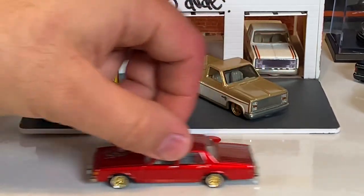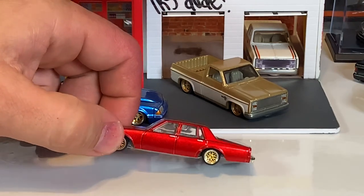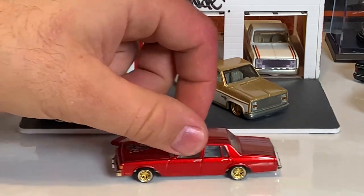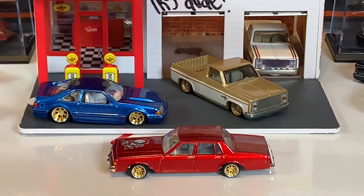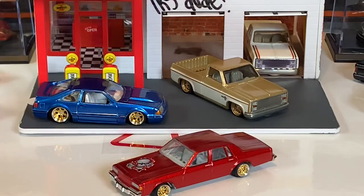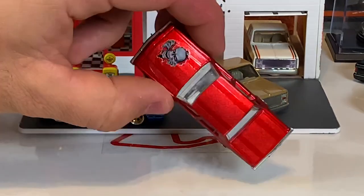It is slammed. We're using our LODC custom wheels. My buddy, Angel Rod Art, he distributes those. So whenever I get a chance to use those, I like to use those. And those just look perfect in the small size, like a slam lowrider. So that one's pretty cool. I like that one. And of course, I painted the inside kind of a white pearl.